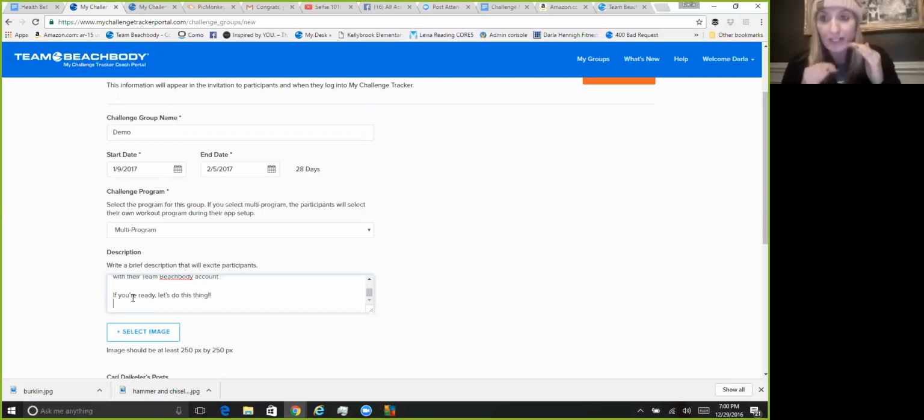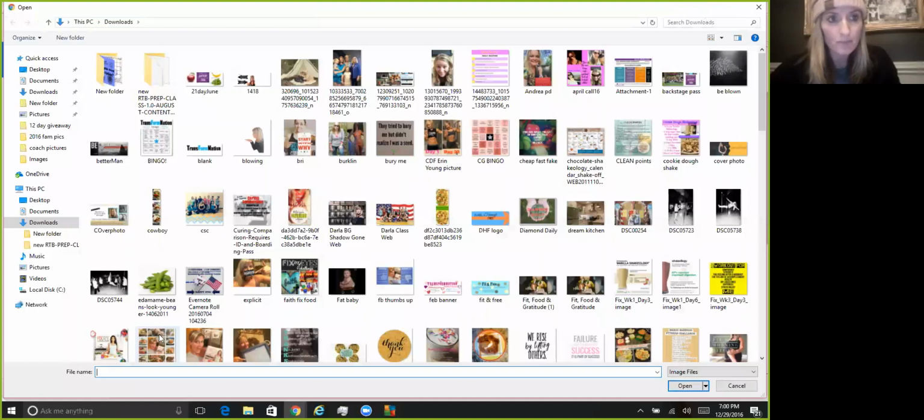I've got the very clear parameters that they need from Beachbody themselves already clearly defined for them. And then it says select image. So when I'm not doing the health vet, I also have in Evernote a description really explaining what I expect from my challengers, that they're going to comment and show up every day, that they're going to share their pictures, that they're going to cheer each other on, that they're going to be vulnerable, they're going to be helpful, that they're going to be communicating with one another and not just posting and running, so to speak.